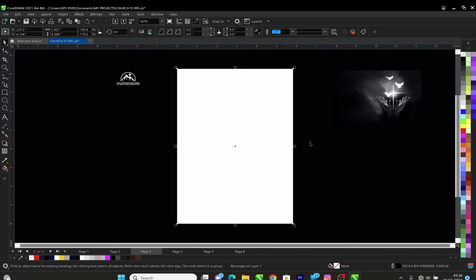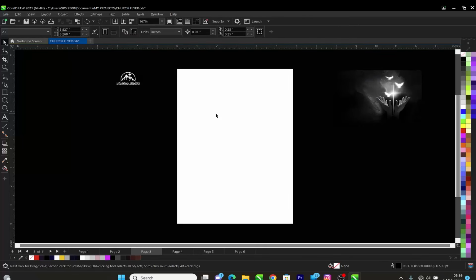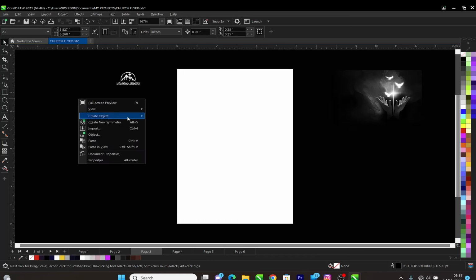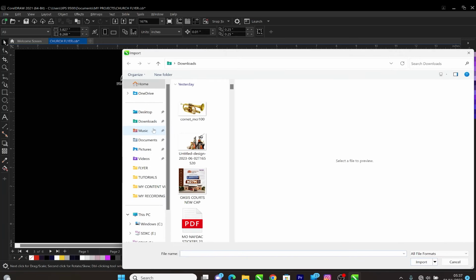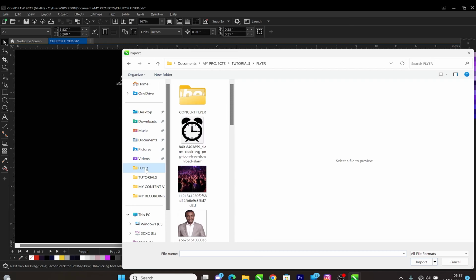Now that we have the box, we are going to import all the materials, images, and text we're going to use for this tutorial. We're going to copy it in here. Now let's go. You right click and come to import. Then you locate where those things are.